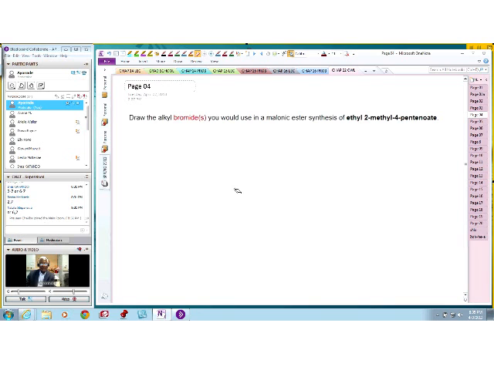Okay, once again, this is a case of malonic ester synthesis. What they want us to do is simply give the alkyl bromide that is needed. But what I want us to do here is to give the complete synthetic scheme, okay? Before you do that, we need to know what the structure of ethyl 2-methyl-4-pentenoate is, okay? So therefore, they want us to do this. Start with ethyl malonate or malonic ester. Okay, so we start with that.